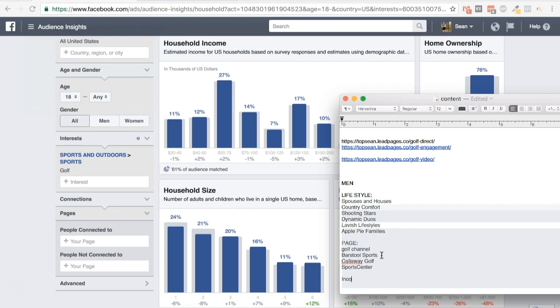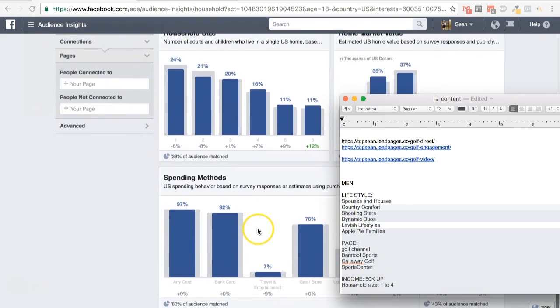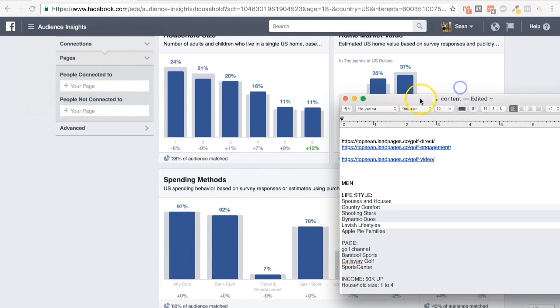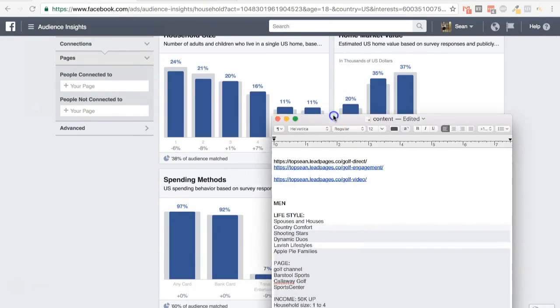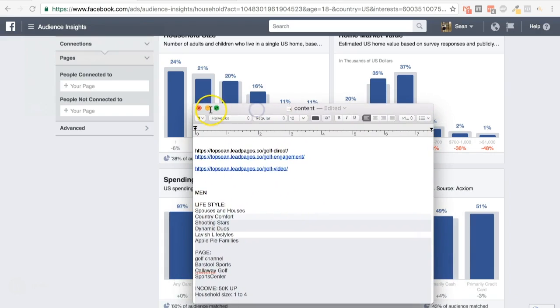Income would be 50K up. Household size, let's do 1 to 4. Now spending methods, I don't think that's important, so I'm not going to take a note of that.